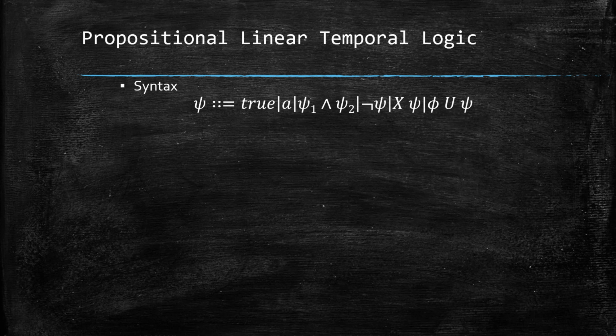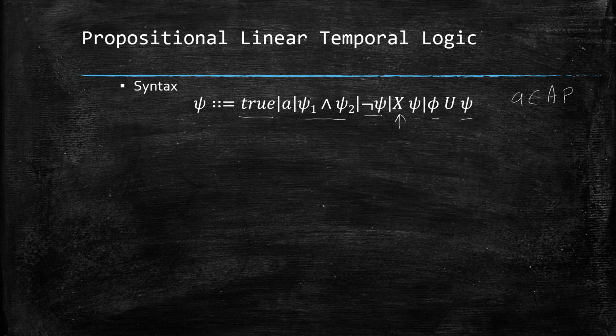It can consist of ordinary Boolean formulas or Boolean values like true and false. It can contain some atomic propositions which are built up of either conjunctive formulas or negated formulas. So we write A is an element of some atomic propositions. Then we have a conjunction of two formulas, and we have a negation of a formula, and here we use this X, which means the next of some formula psi, and then we have a special case like phi until psi. So how to interpret these things?